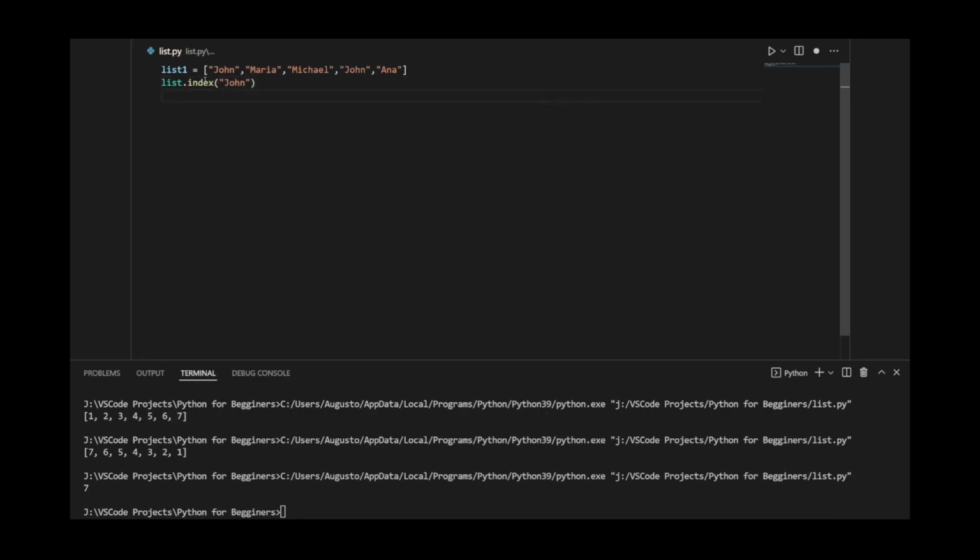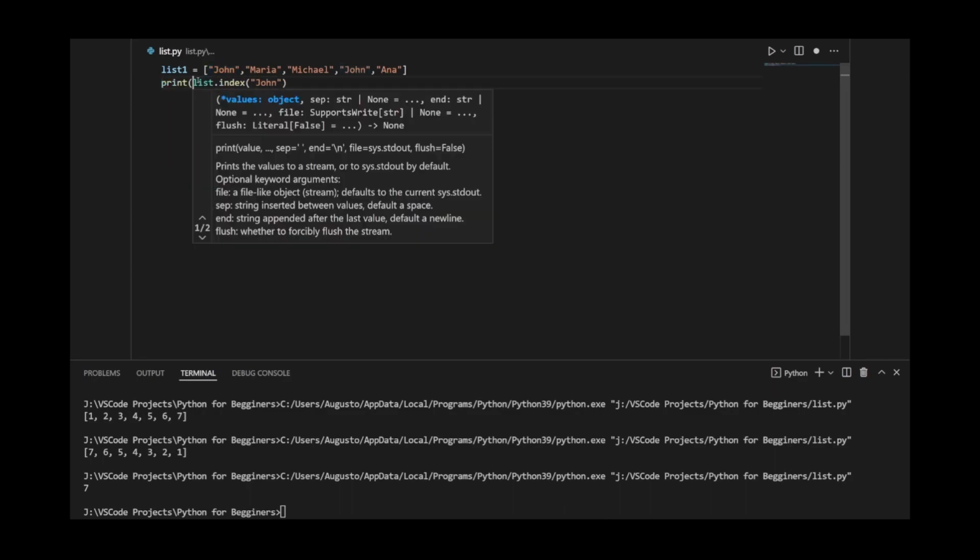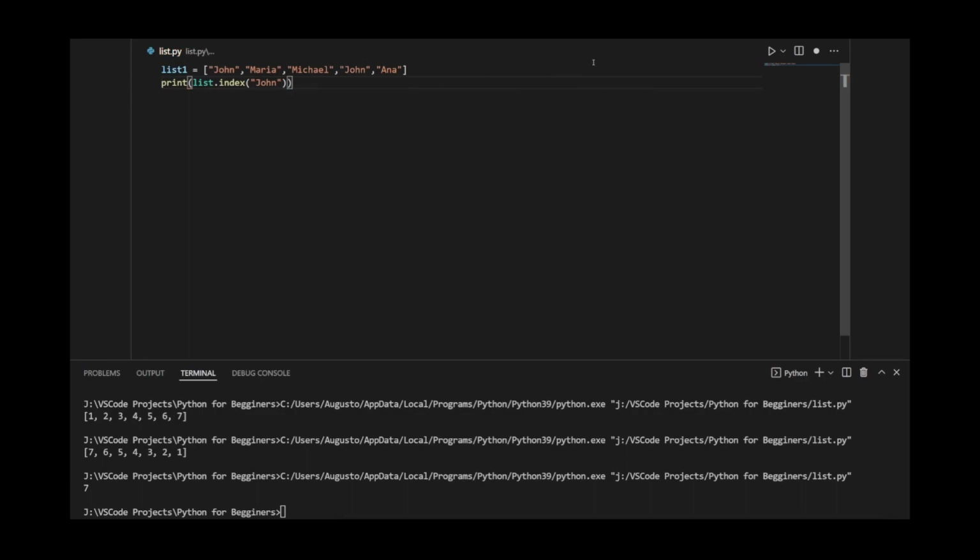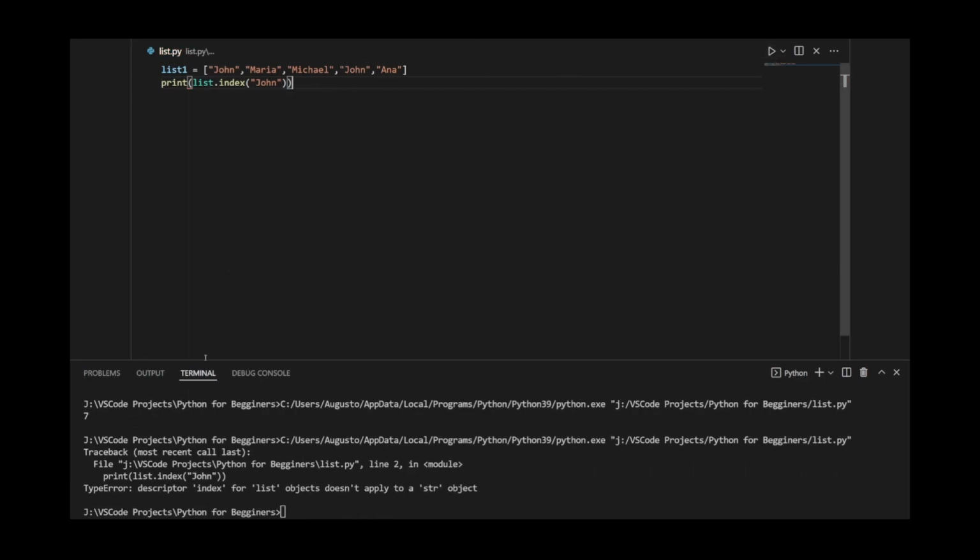We know that John is going on twice in our list, and what this index function is going to give is the first instance, or rather the index number of the first instance. Now let me just print this out so that we are able to see the result. Again, I seem to have forgotten the number 1 in our list name.